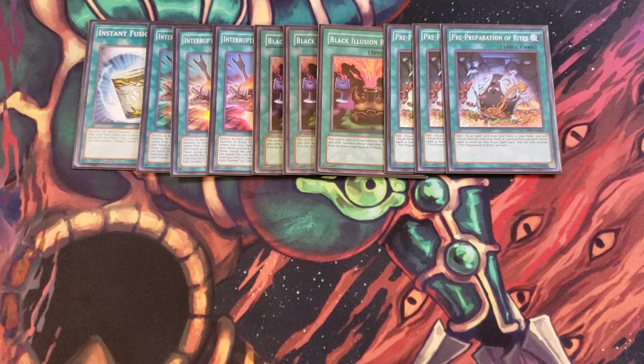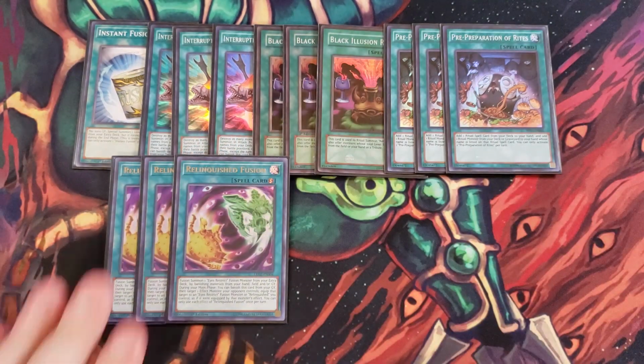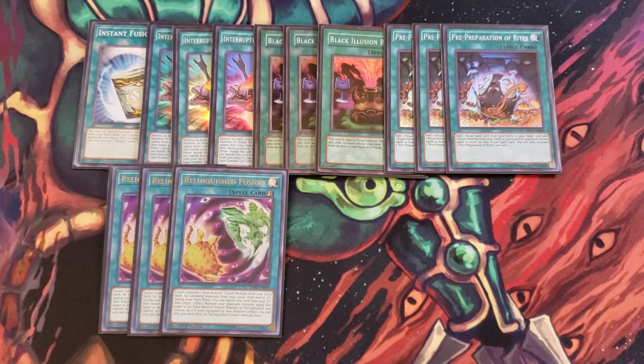We play 3 copies of Relinquished Fusion, which is why I was playing the Jester Confi, is because you can use this with your copies of your Anaconda to let you fusion summon into your copy of your Millennium Eyes or your Thousand Eyes Restrict, which is really cool. It has the ability that you can fusion summon 1 Eyes Restrict fusion monster from your extra deck by banishing materials from your hand, field, and your graveyard.